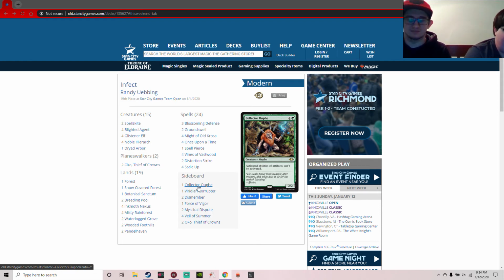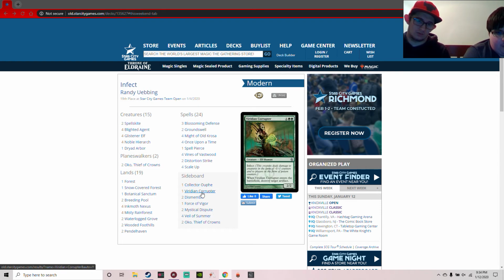You're kind of crossing your fingers. I definitely had some good meta calls. Essentially, Collector Ouphe and Viridian Corruptor and Force of Vigor came in a lot over my tournament. Mystical Dispute didn't come in too much.